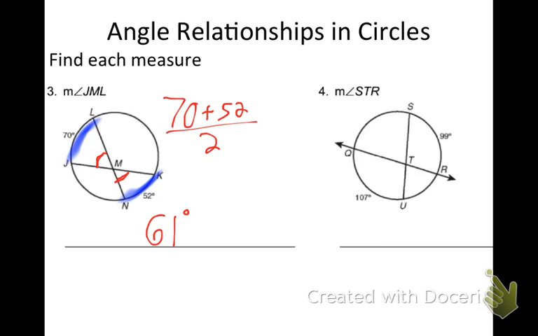Number 4. Angle STR. So here's angle STR. Notice the angles in red. What type of angles are those? Vertical angles. So what am I going to do with my arcs? I'm going to add and divide by 2. So 107 plus 99 divided by 2. I add them. I end up getting 206 divided by 2, and I get 103 degrees. Nice job.